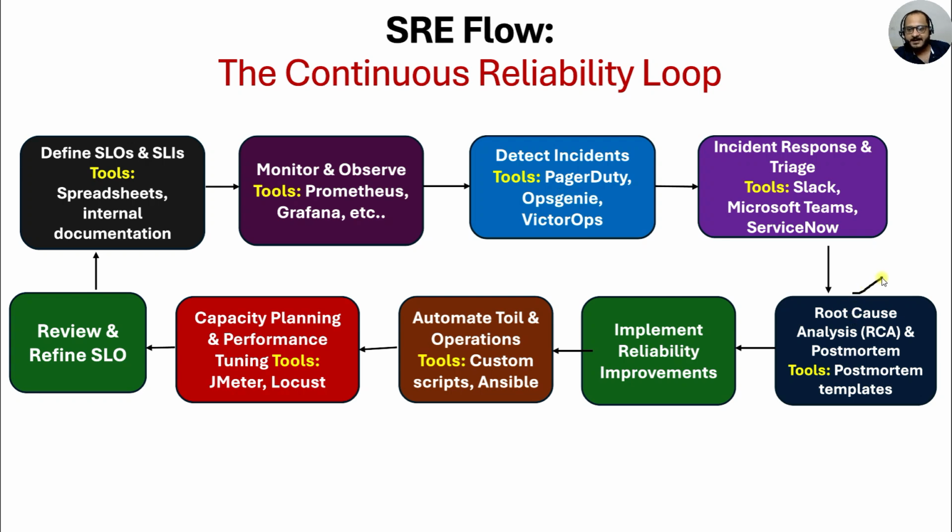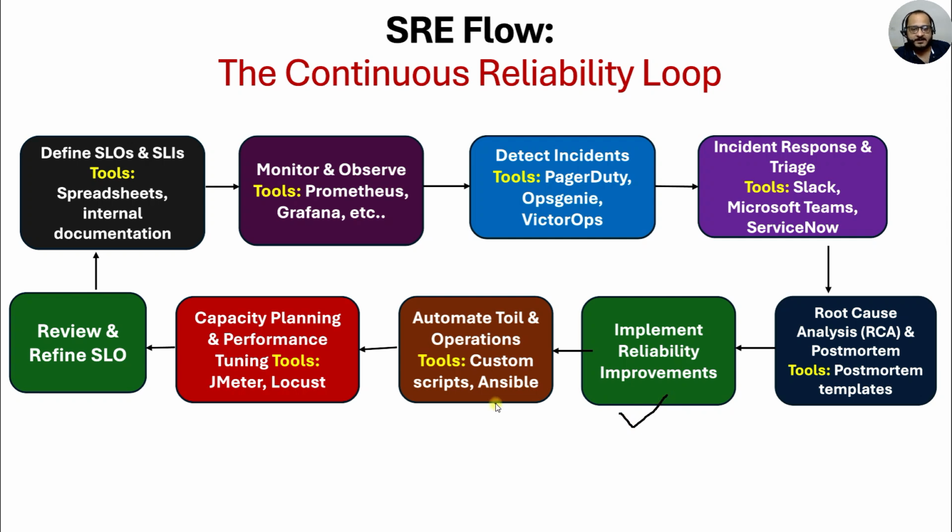Another stage is root cause analysis and postmortems. For that they use some kind of templates, like what was the issue. So basically they will identify the issue, they will write it down, and for future reference they will do complete postmortems. Another is implement reliability improvement. So whatever RCA they have captured at this stage, and they have created the template, okay, we have seen these issues. Now how can we improve this, so in future we will not face a similar issue again. So they will do some improvements here.